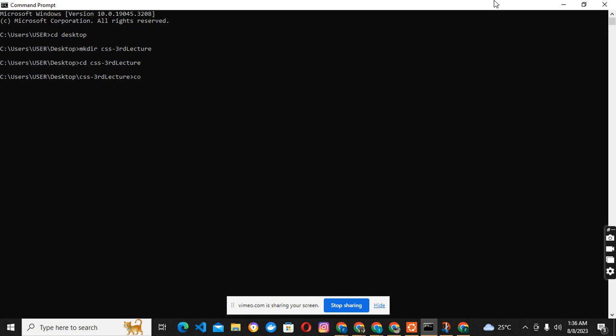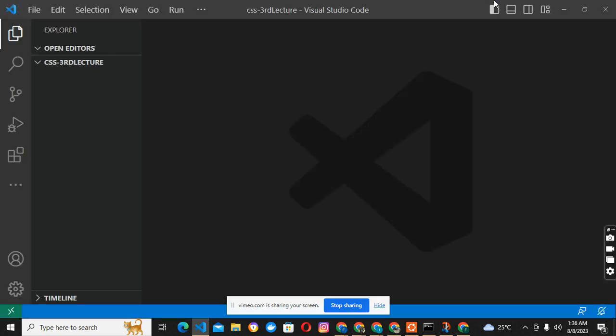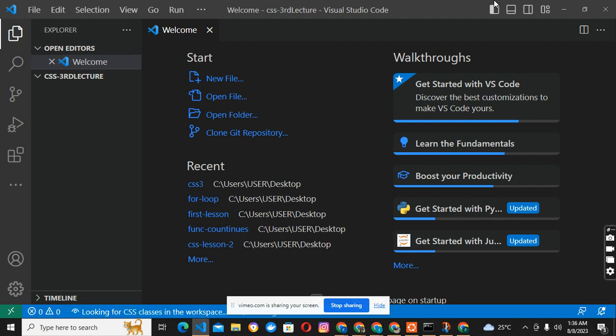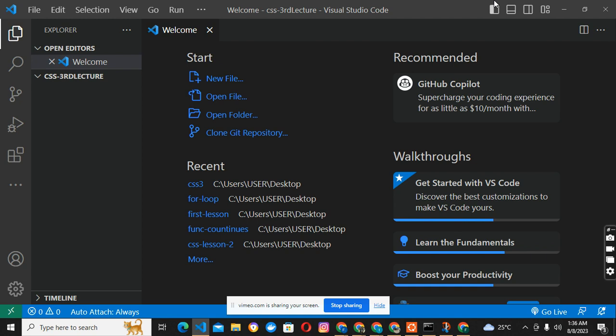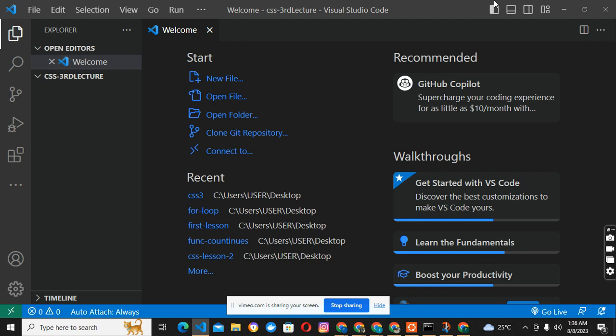So I will just type in code space dot, enter. This will take me to VS Code directly, without having to go through the rigorous process of the graphical user interface method of creating a folder, dragging and dropping it in VS Code, or going to VS Code to do all sorts of settings that may seem confusing or rigorous.